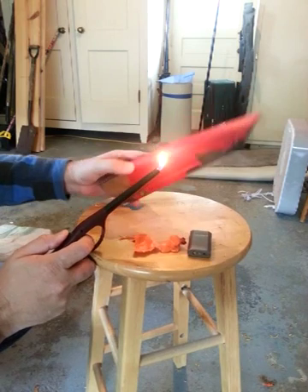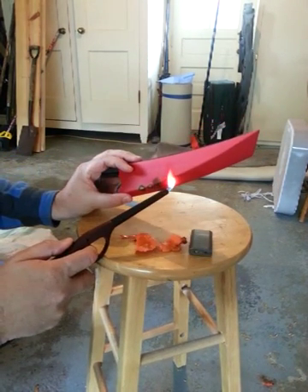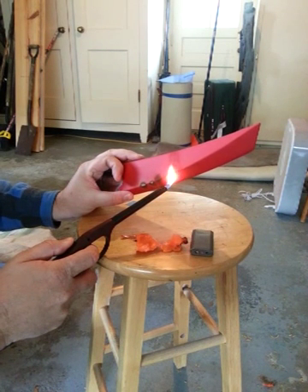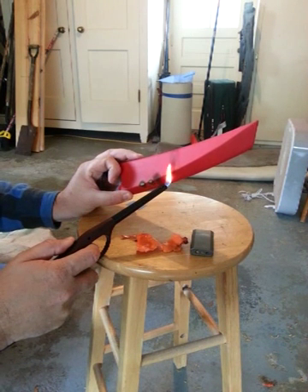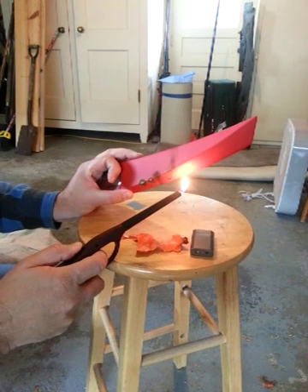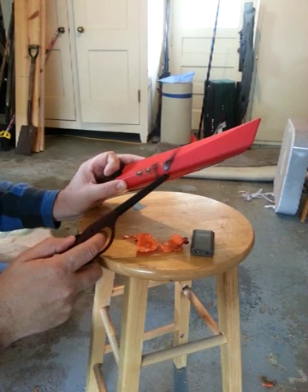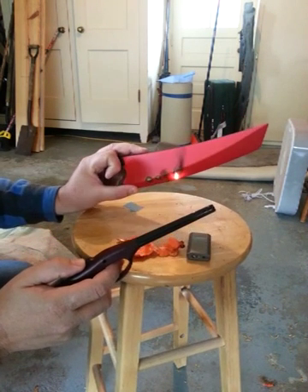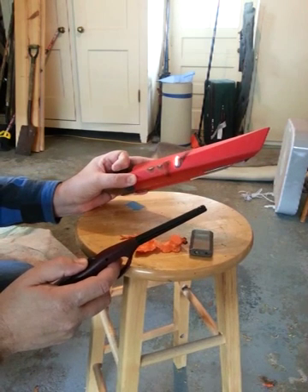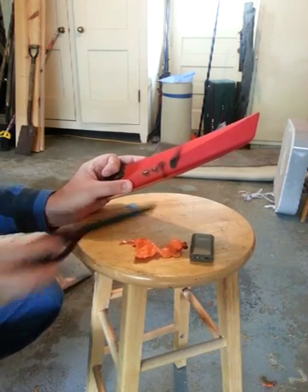So first we'll just take the regular flame. You can see I've been practicing on this. Now it does start to bubble up, but as you can see, it's not catching on fire. There we go, we finally got it. Now that's the part that's lifted off of the car a little bit. But it doesn't burn real fast — the PlastiDip just kind of smolders. It went out before I could blow it out.